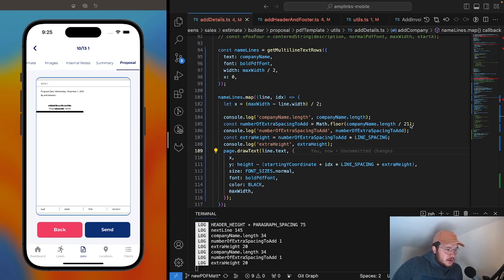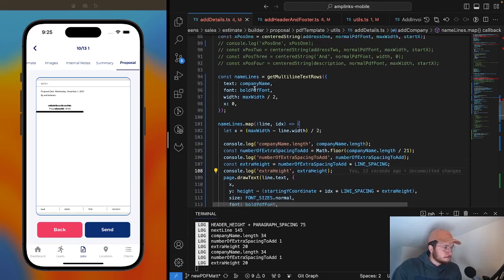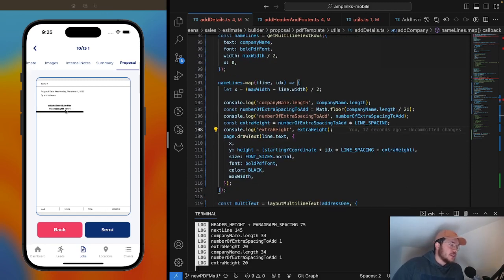Okay, so that's good. So it's just going to have to move all of it down, right? Yeah, this way kind of sucks, to be honest.